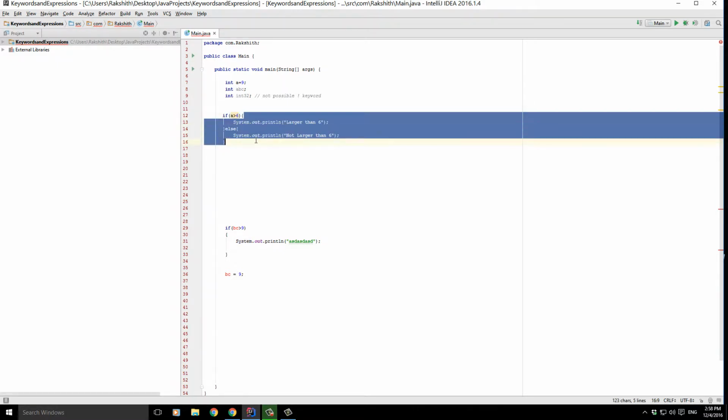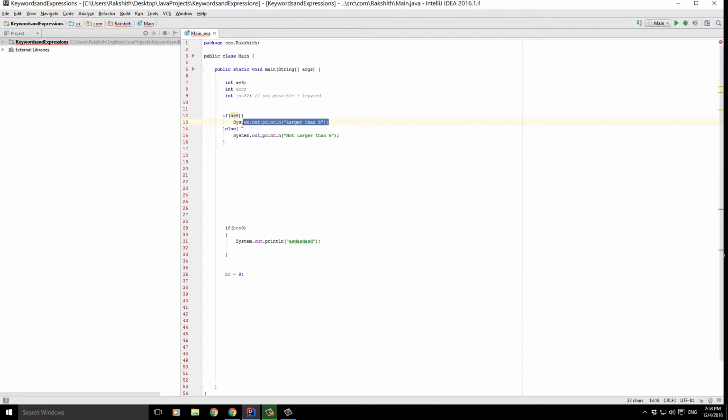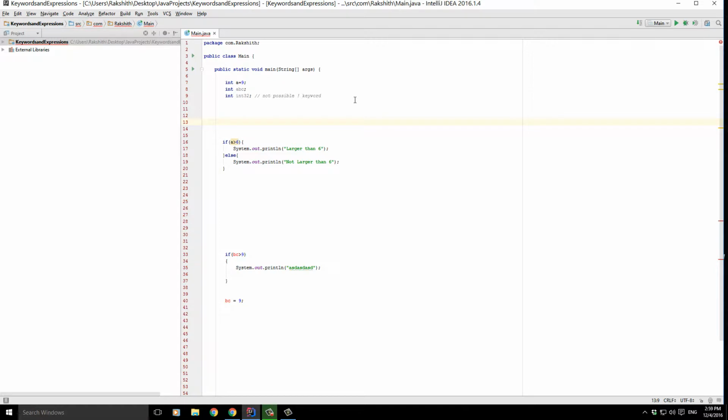Actually, inside that if beginning to end, we have system.out.println. Now in this thing, this line is what is called as a statement. Again, this is a statement, but this alone is an expression. I hope you get the difference between a statement and expression. Now let me give you a little bit of additional information.